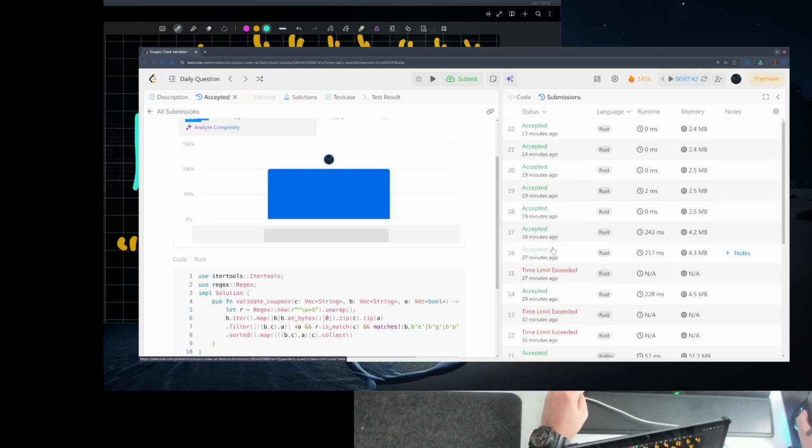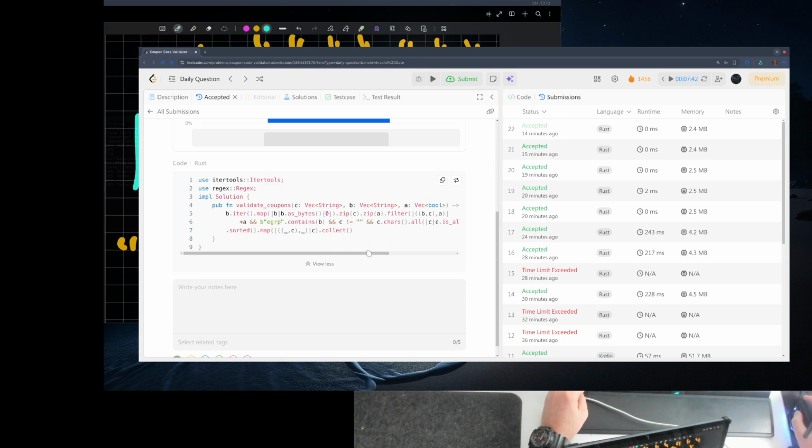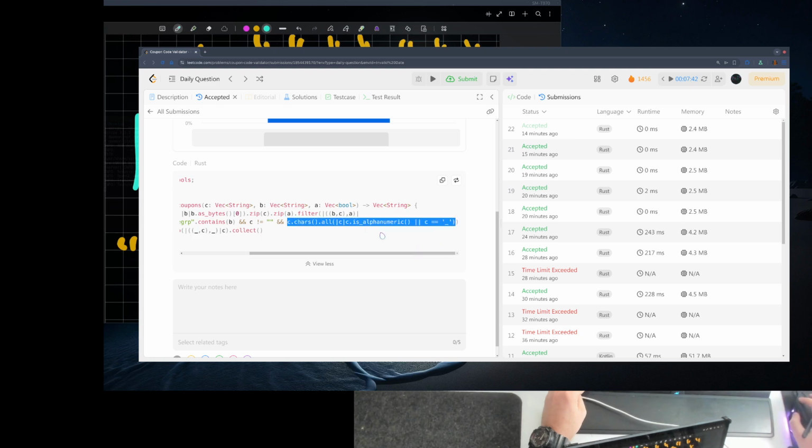So the final solution was to just check all the letters by hand. It's not very beautiful, and it is longer.